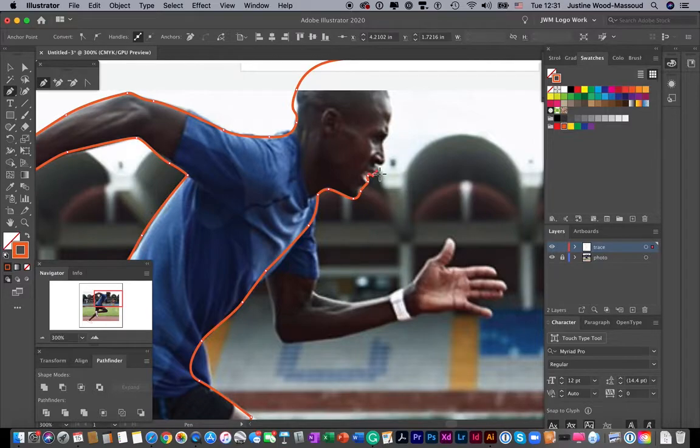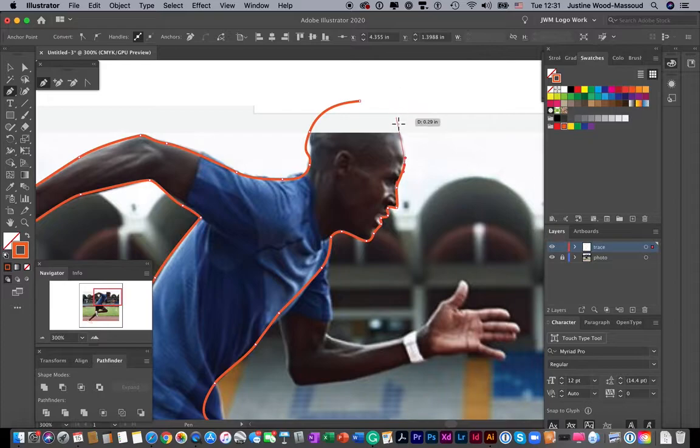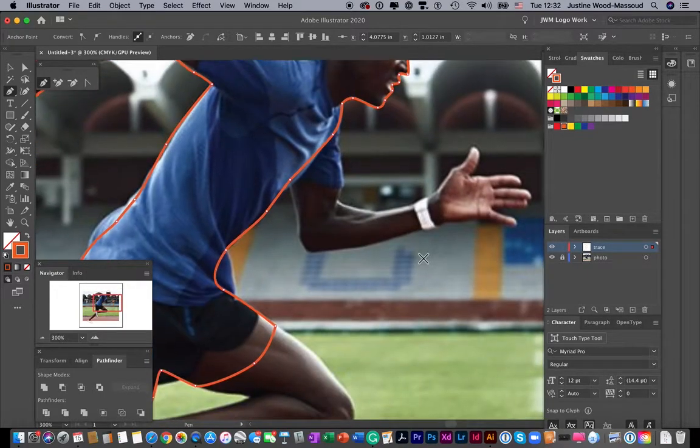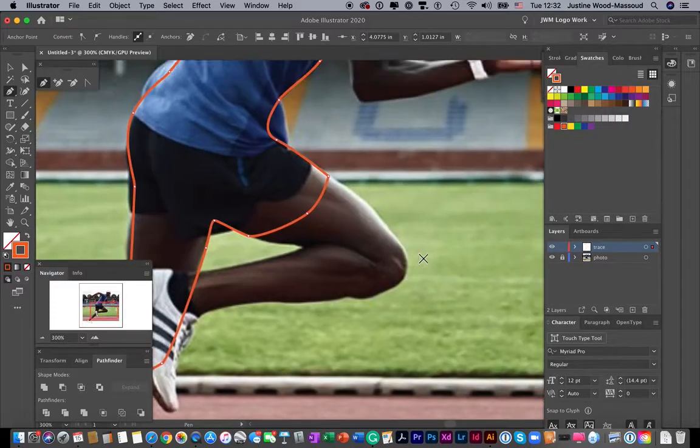Even though most runners would run with an open mouth, the illustration will often look a little funky if you do that. So we may make them a closed mouth runner. Sometimes artistic license is important. Okay, and this little nook here on his forehead, I'm also going to smooth that out just to simplify a drawing so that it's nice and clean and easy to work with. Okay, too much detail in a logo or a symbol is not your friend. I'm going to have to adjust that too. Okay, but it does give me the basic outline of his body.